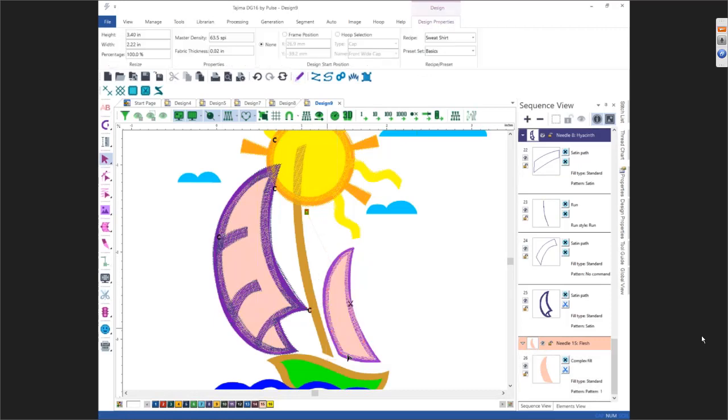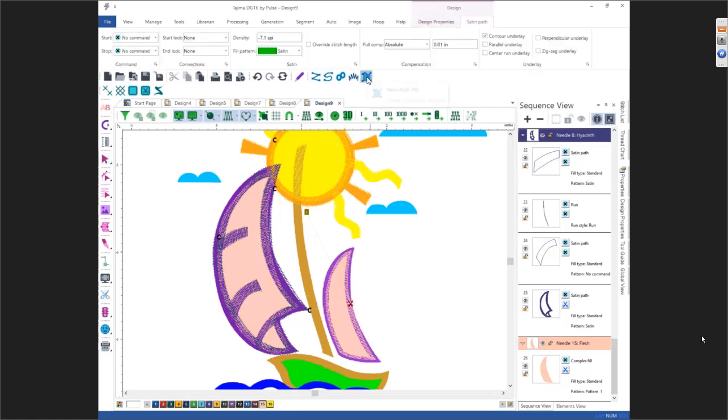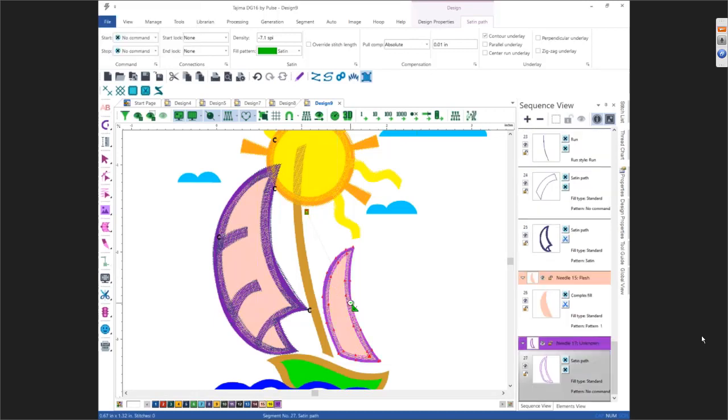Now with this one, if you wanted to auto trace this border, you could. So if I went to satin, hit T for trace with holes because you need to see the inside and the outside portion of the line, hit the Enter key.